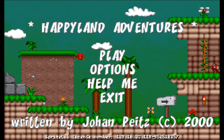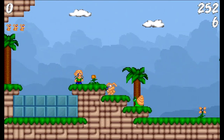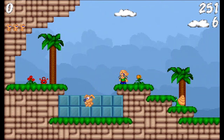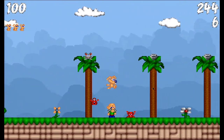We have a little bit newer DOS game. I think this was released in 2001. This one's called Happy Land Adventure. Everything runs fine on here except I couldn't get the music working. It did not want to detect the MIDI audio for whatever reason. The sound effects work fine. Neat little game. Plays pretty good.